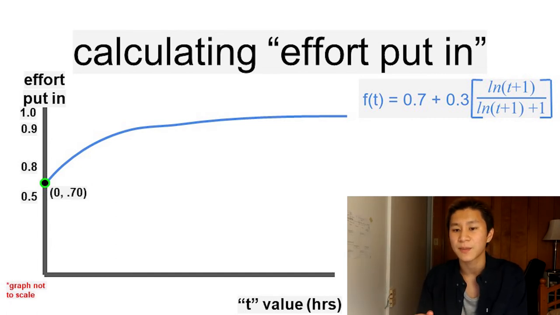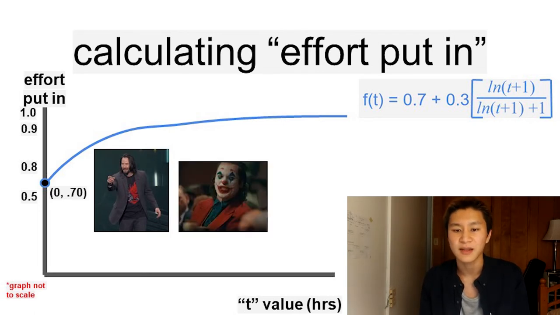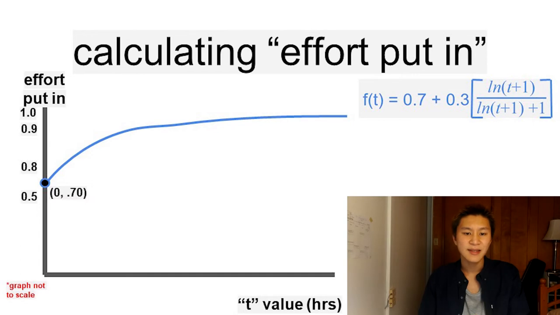In reality, this start percent varies from person to person, with some people more comfortable on their feet than others. But we all have something that we can produce spontaneously. We don't start at 0% effort. The last difference is that this uses natural log instead of log base time, and that basically means as t increases, we approach 100% quicker than we did with a.